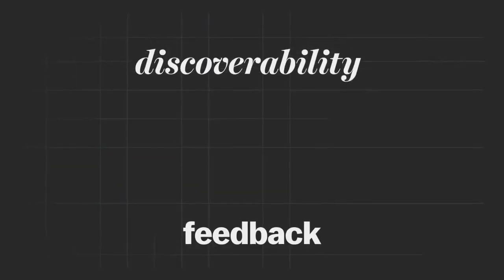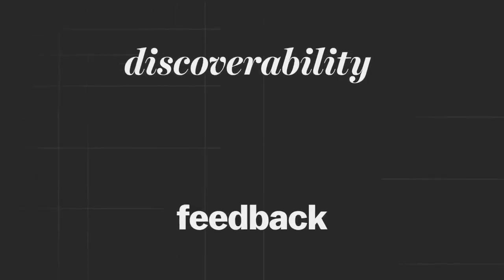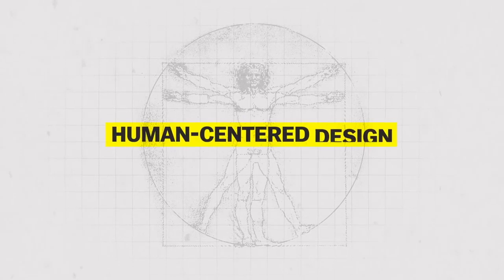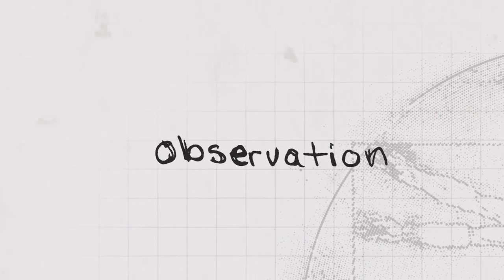And these principles form the basis of how designers and engineers work today, commonly known as user or human-centered design. I decided at one point the word user was a bit degrading. Why not call people people? And it's amazingly simple and amazingly seldom practiced. We call it iterative because it sort of goes around in a circle. We go out and we observe what is happening today. We observe people doing the task.